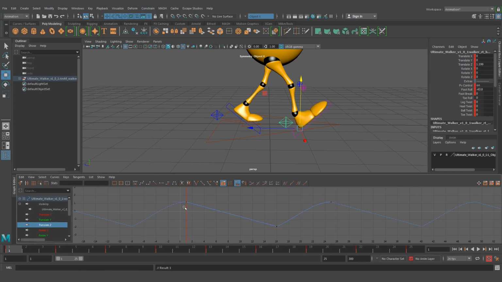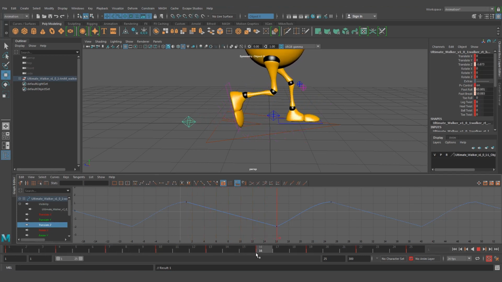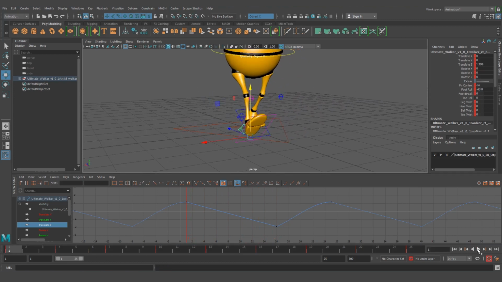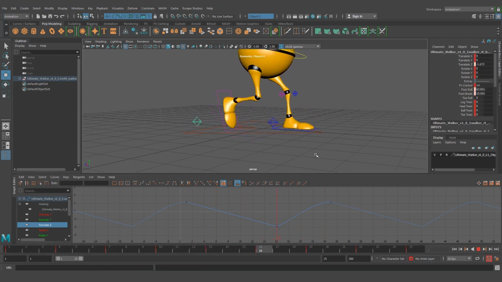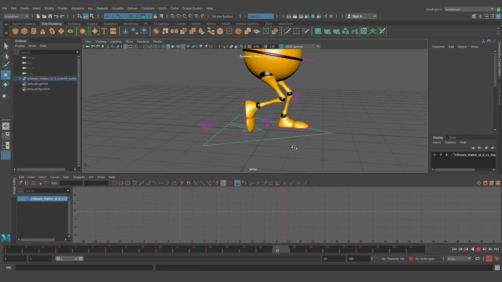If you see now, the curve is straight. It means that it's going at a constant velocity. So our walk cycle now will be way nicer, and it's also going to be easier to then proceed with this part here and make our guy move forward.